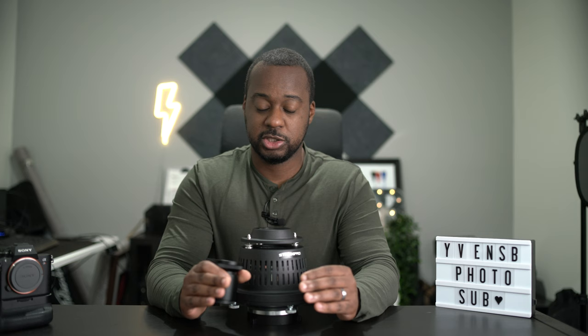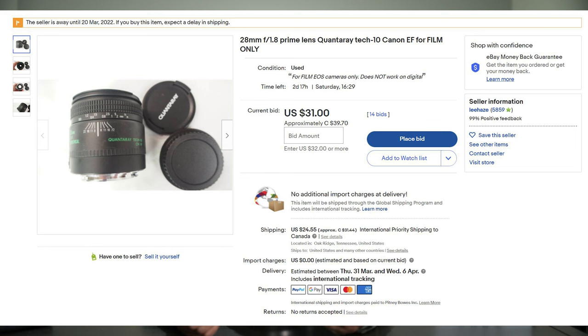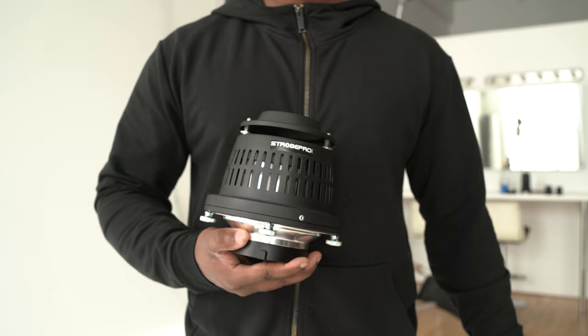Let's recap with a final opinion. We have to separate who would potentially buy this: someone that already owns an optical snoot, or someone that wants one for the first time. If you already own an optical snoot and you're looking to upgrade, honestly I don't see a super strong reason to upgrade unless the LED capabilities, the additional gobos, a better lens, and the ability to rotate are critical to your work. You can still get work done with the old one. A simple money-saving tip: go on eBay and look for a 50mm Canon EF lens with manual aperture — this should work really nicely versus spending another 300-plus Canadian dollars.